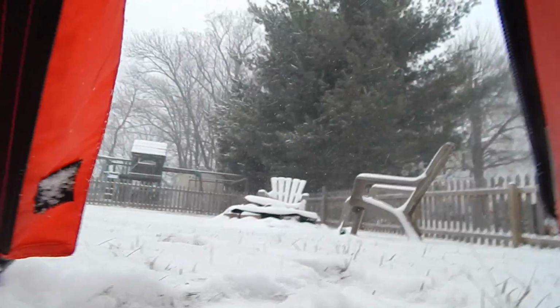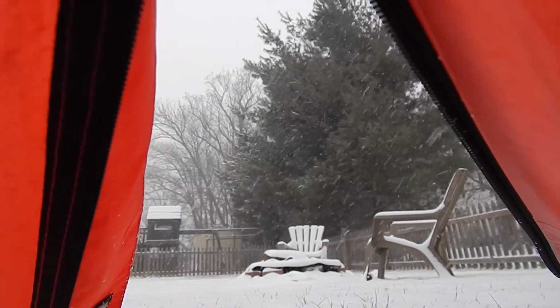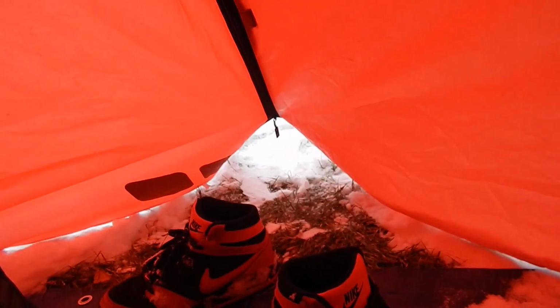And the wind's picking up a little bit, and you can hear the snow, I think. I'm not sure, but I'll show you a view from outside. See if you can see it. It's snowing pretty heavy out there, as you can see. But yeah, the wind's picking up. Probably going to try to make a fire, but I don't know if that's going to work. But I'll try. I got some gasoline and I got a box, and I'll fill it up with paper and stuff. I'll do that later though, not right now. But yeah, stay tuned for more.